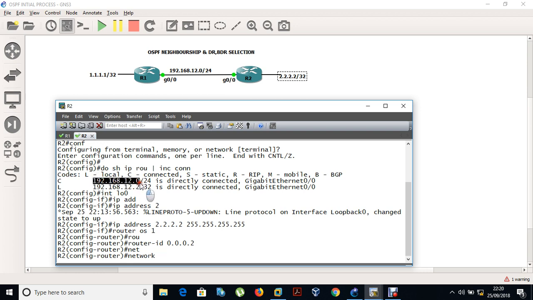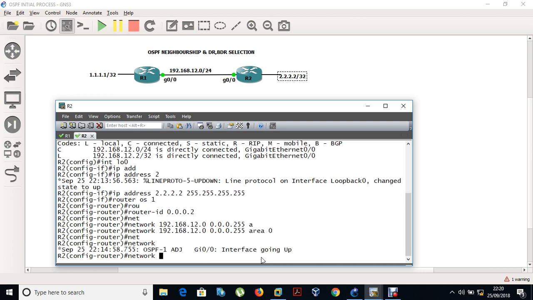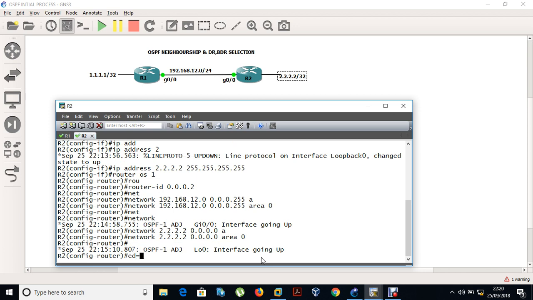So I had 12.0. I just copy it and then give it the wildcard mask 0.0.0.255. I turn on, I say match on the first octet exactly, match on the second octet exactly, and match on the third octet exactly, and then I don't care about the host part right now. Then I will give area 0, because the area must match, and then let me advertise the other one, the one we just configured, in area 0. Okay, now the adjacency must come up.